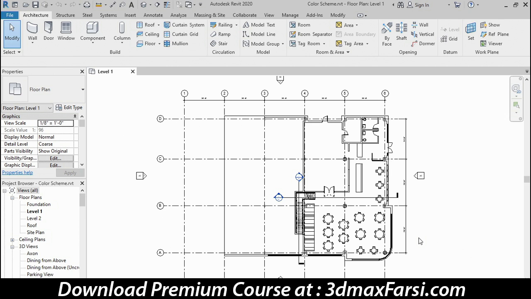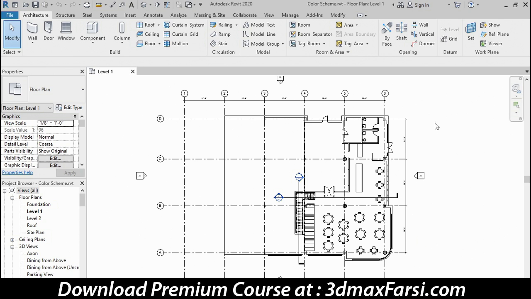Now, in order to do that, I need to do three things. I need to add room elements. Room elements actually represent the physical spaces that are enclosed within our building project. In those room elements, I need to add the data that I want to base my color scheme on. And then finally, I need to actually apply the color scheme and create the presentation. So let's start by adding the room elements.